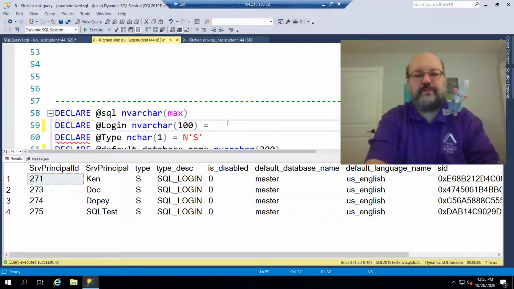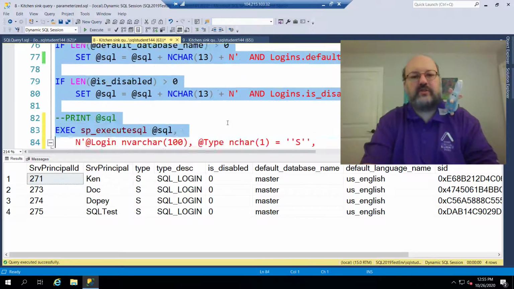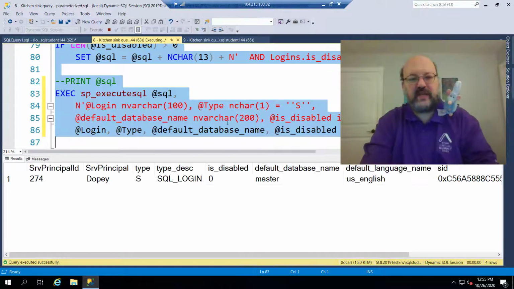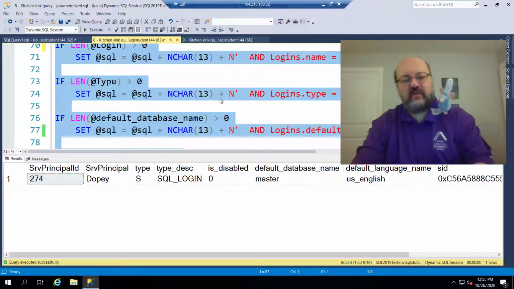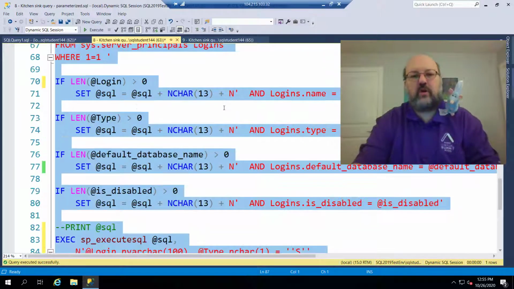You want to play with these like any testing. Make sure that you test each of your parameters and a few combinations and that kind of thing. And like I said earlier, dynamic SQL is easy to break. Okay, this particular form is going to be a little harder to break.